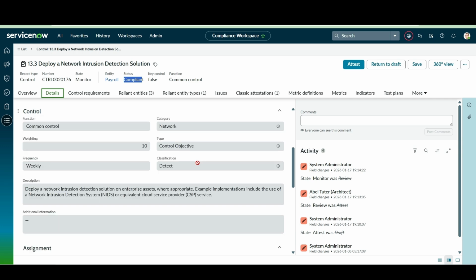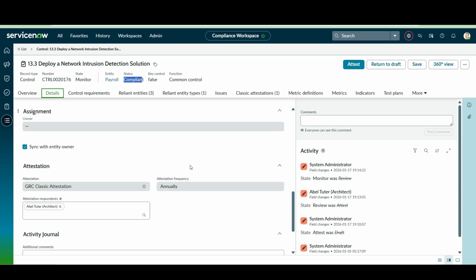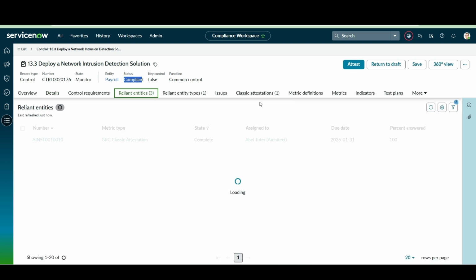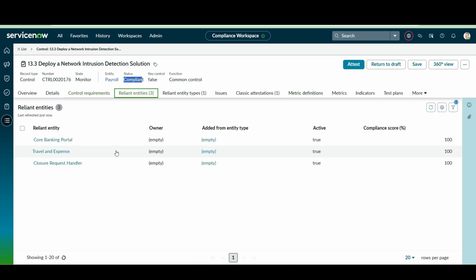Okay, and the weighting was given already, so I will be able to see the different metrics here, which is compliance score is 100. You see, I have taken the attestation for the primary entity, which was payroll. However, since I have attested and it's all well, the compliance score is 100% for all of it.